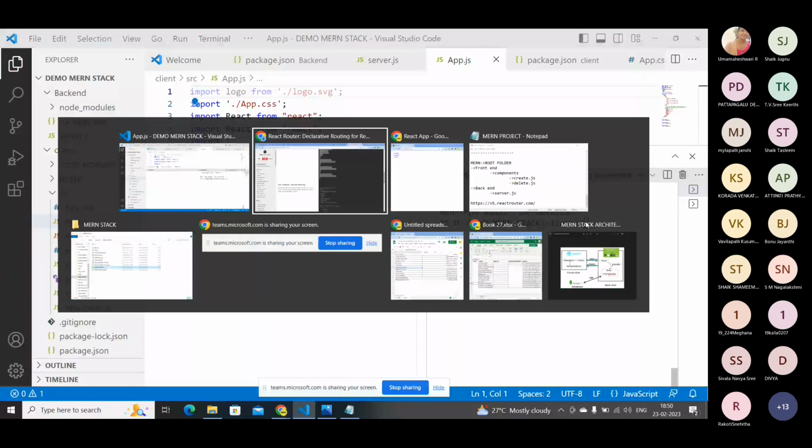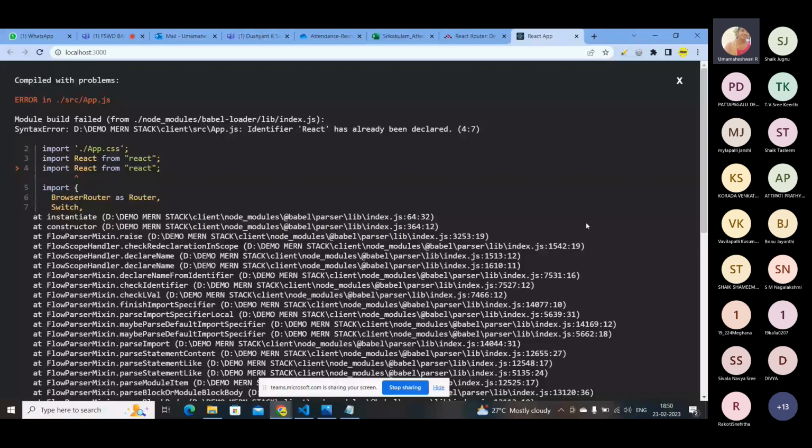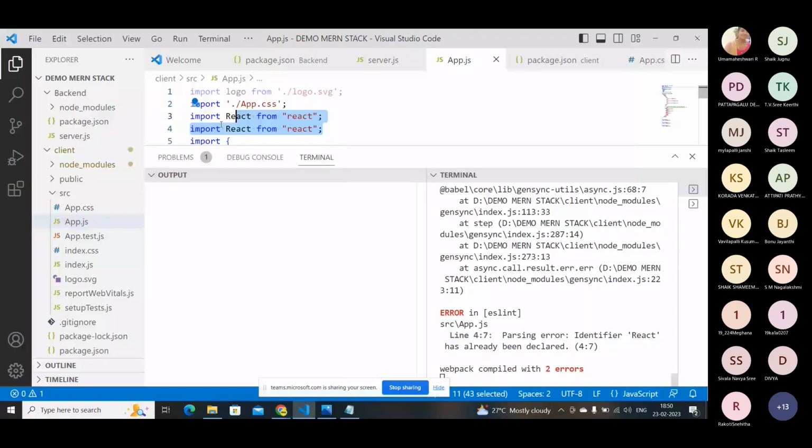This is how. Okay, it shows, yeah. I've mentioned it 2 times, so let's remove this.